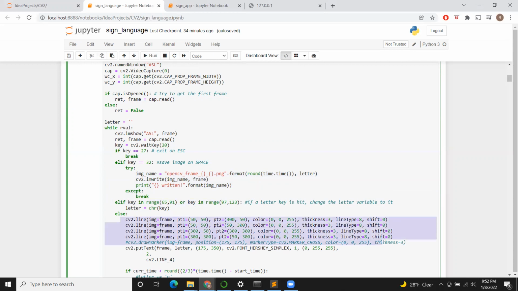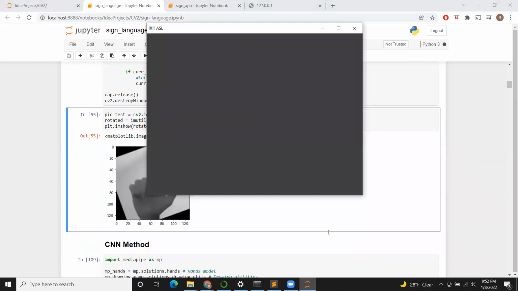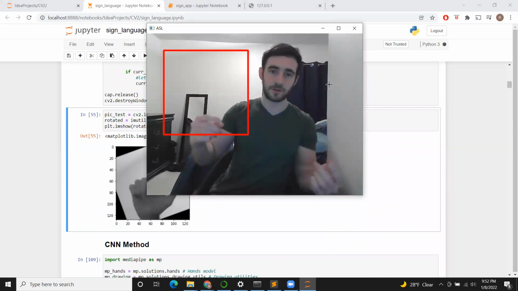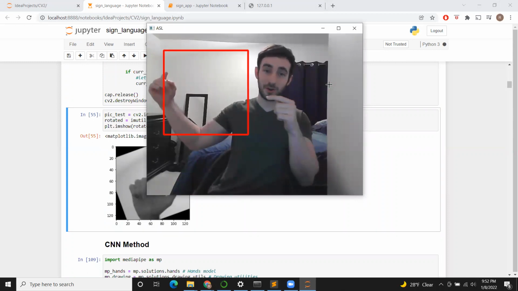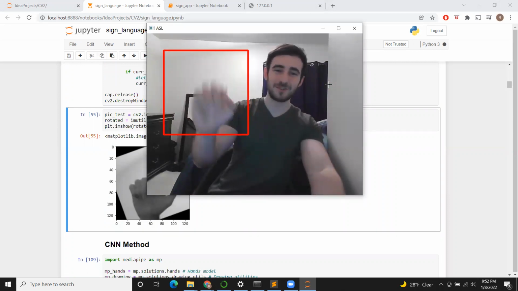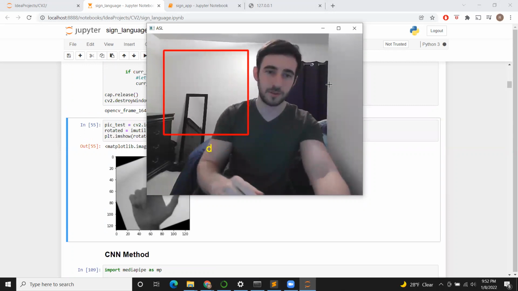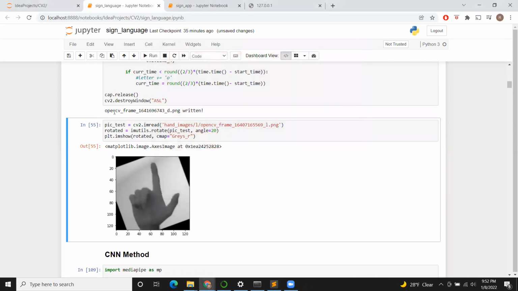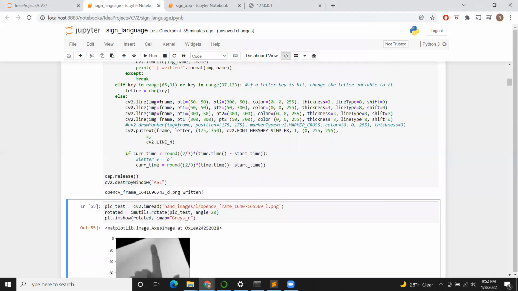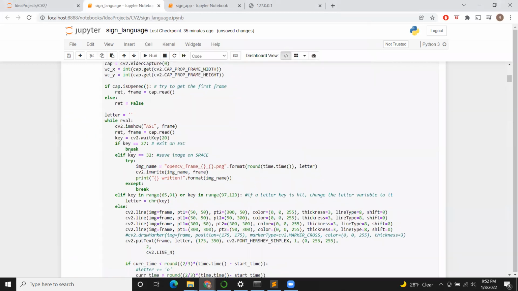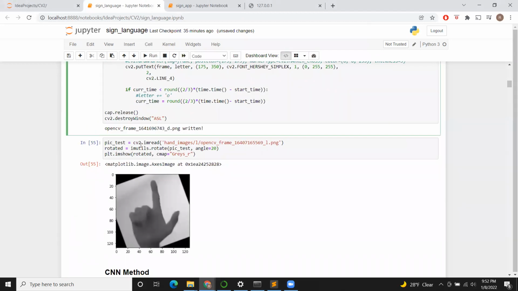And then I'm going to create a static bounding box at first. I'll show you what I mean. So this will load up my external cam. This is the bounding box right here. It's a little hard when it's mirrored. But basically what I do is I say, I want D, so D will show up. I'll do this, and then maybe I'll press space, I'll save it. So I'll exit that with escape. That's just what this little break is for. And so this will say, okay, we wrote an image file with D, and this is just a timestamp.